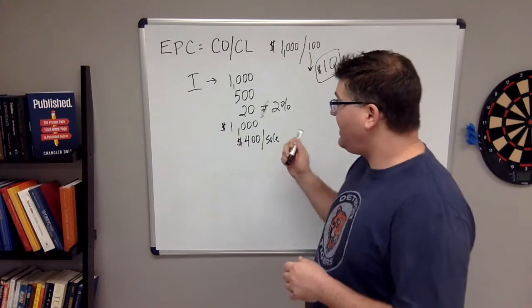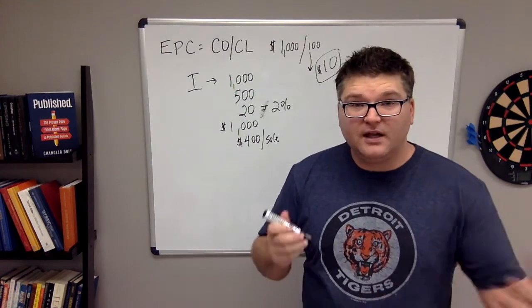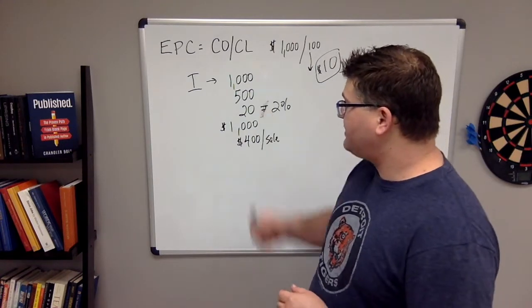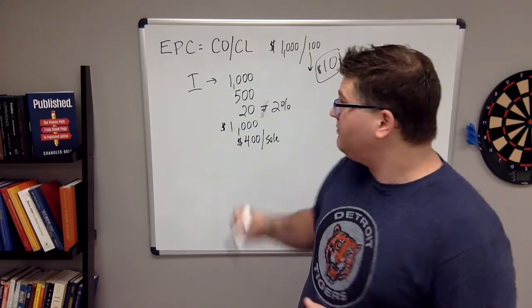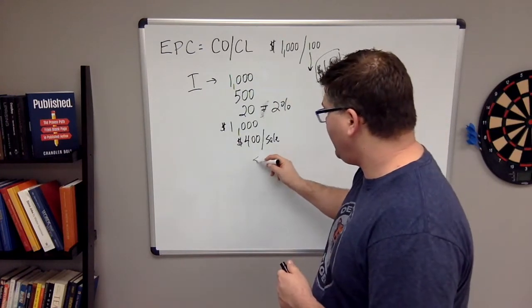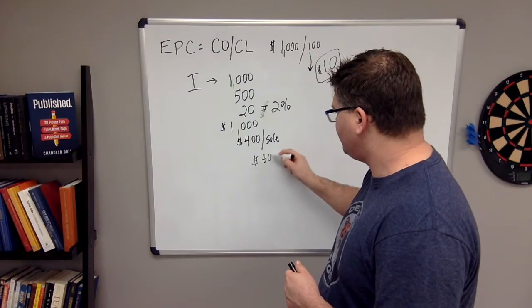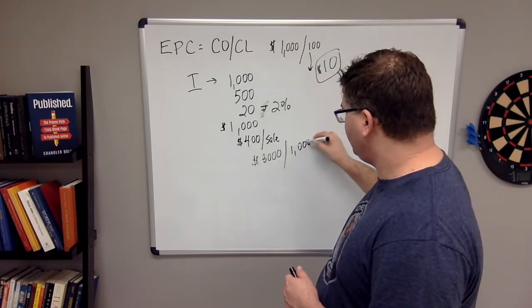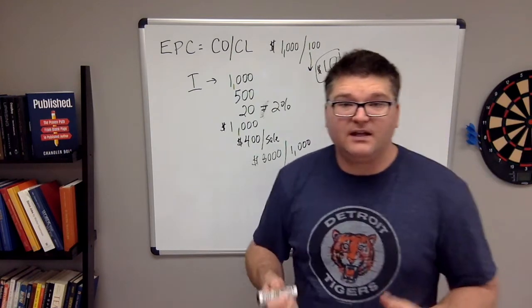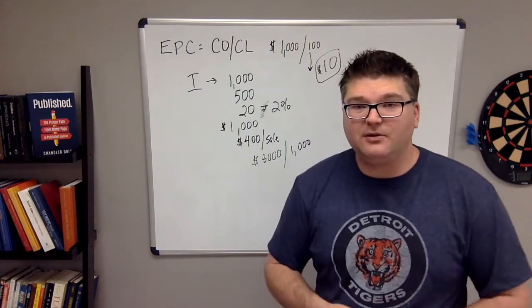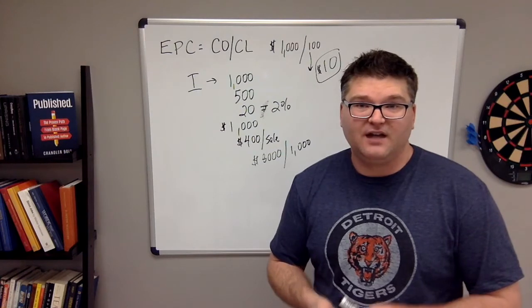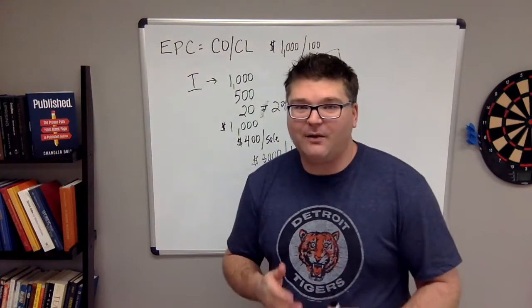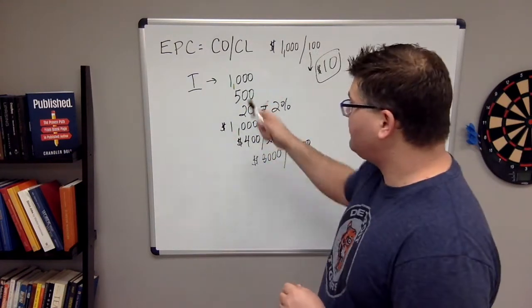We'll take that 400 in this example, times 20, that's $8,000. So we made $8,000 in commissions divided by 1,000. So if I were an affiliate in this example, I would be doing about an $8 EPC. I'm going to tell you a little bit about what's good, what's bad, what to be looking for. So that's your internal traffic.